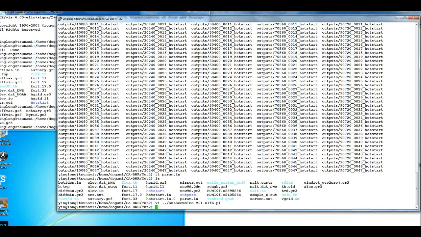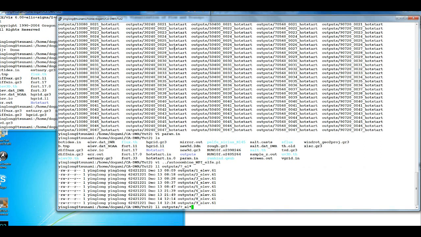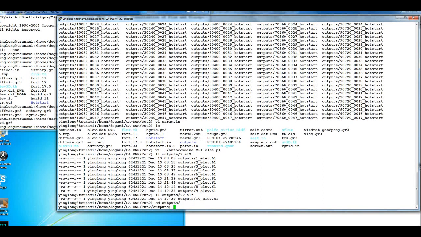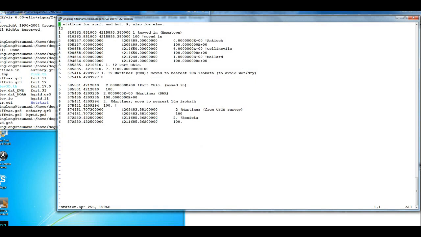Okay, there are many post-processing scripts we wrote. Here I'd like to quickly show you how to extract time series at multiple points. We already combined the outputs. This particular one is 140 days and 10 stacks, so each stack is 14 days. Suppose we want to extract the time history of elevation at 12 points.